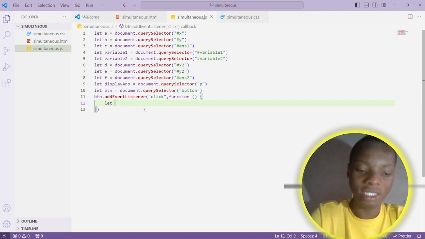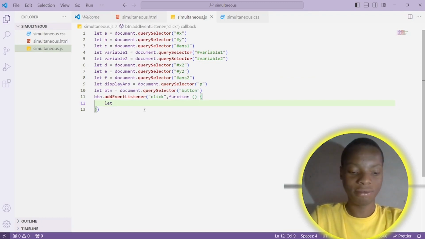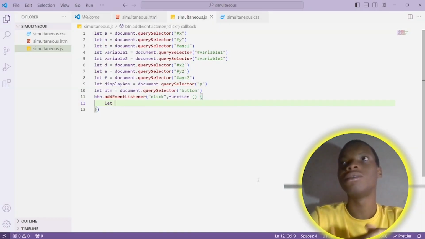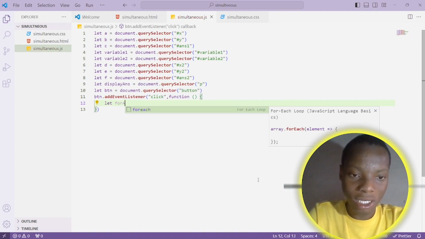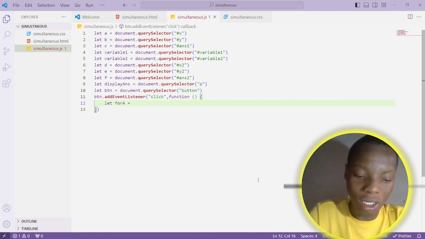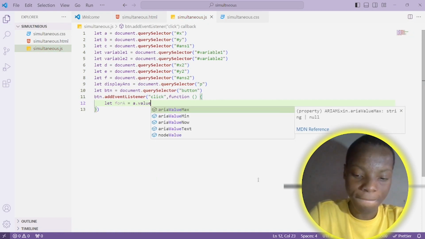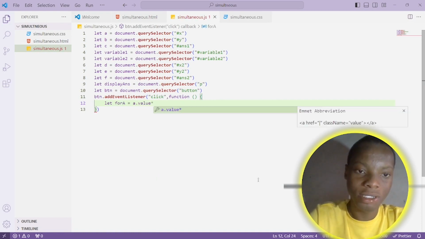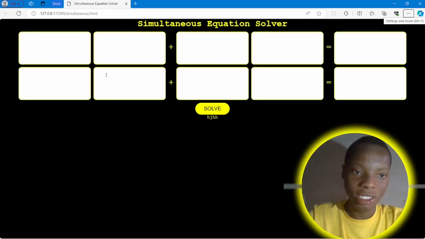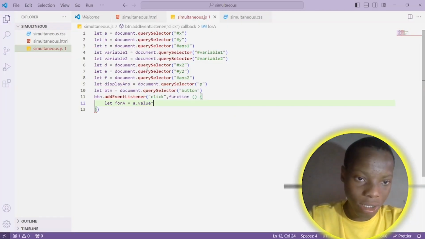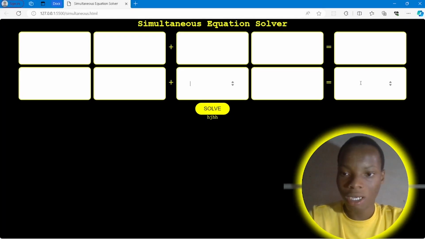So let's just say for A equals a.value times F. This is A, B, C, D, E, F. So we're going to multiply this one by this one.